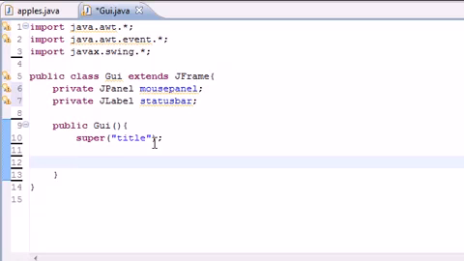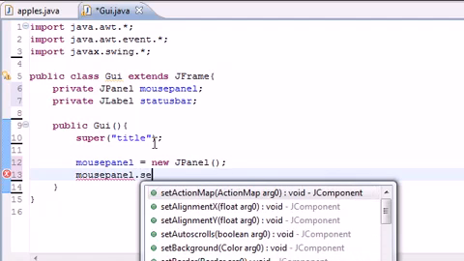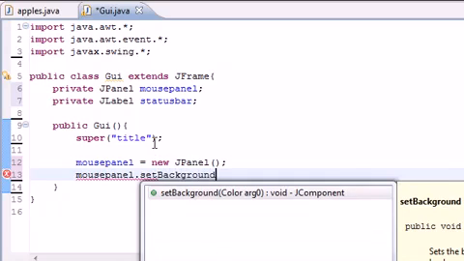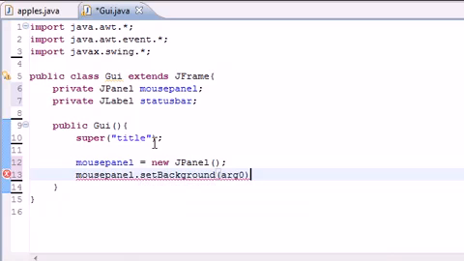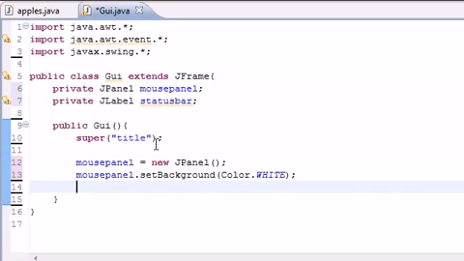Not very exciting. So let's change that mouse panel and actually make it something. We will set this equal to new JPanel. So now we actually set it equal to something, so we can use it now. Let's do something a little more exciting with it. Take that mouse panel and set the background color using the built-in method setBackground. And as the argument, it takes a color, so go ahead and put Color.WHITE. We're going to put this at white by default, but don't worry, we're going to be changing it to something more exciting later on.